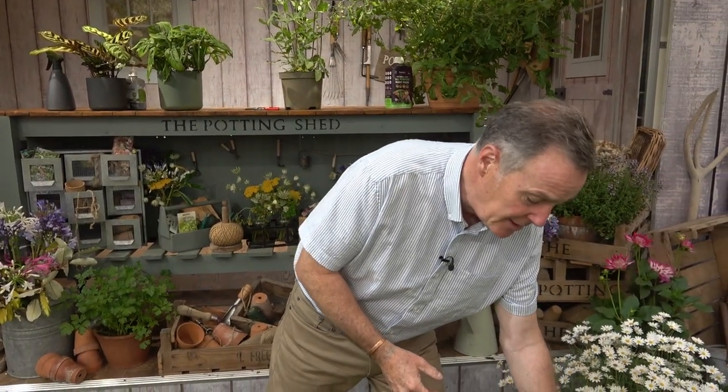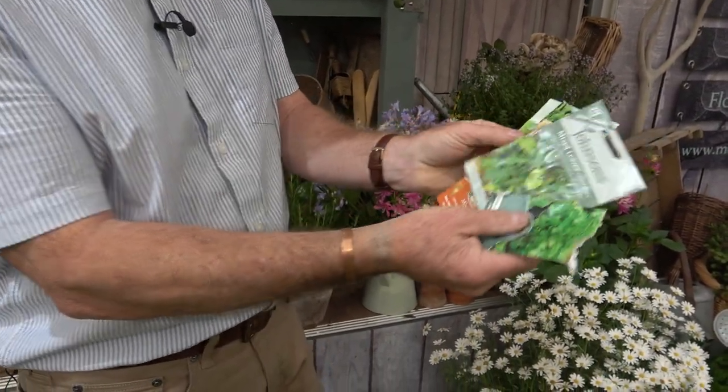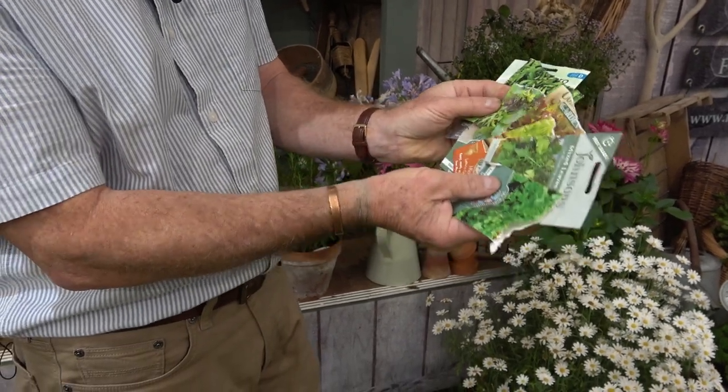So I like to keep them flowering at least until September with those. We've also had some queries about what can you sow in the garden at this time of the year in the way of vegetables and salads. Well, when it comes to salads, there's so much, because we can keep sowing salads right the way through into autumn, because they're quite fast growing. So all the different lovely lettuces and herbs and spinaches and rocket, all of these we can still be sowing now.